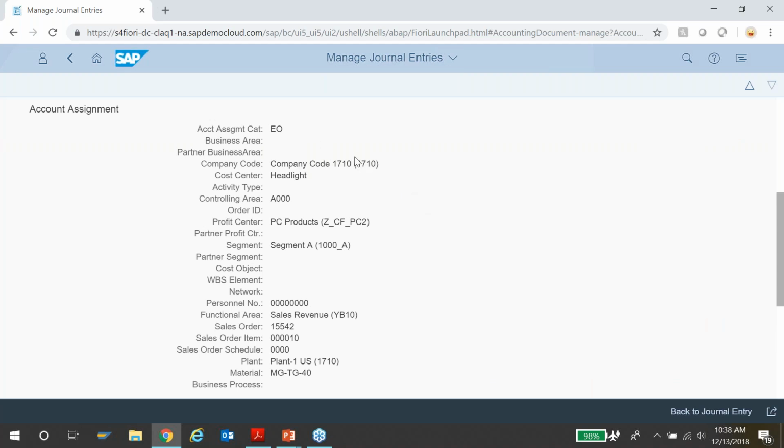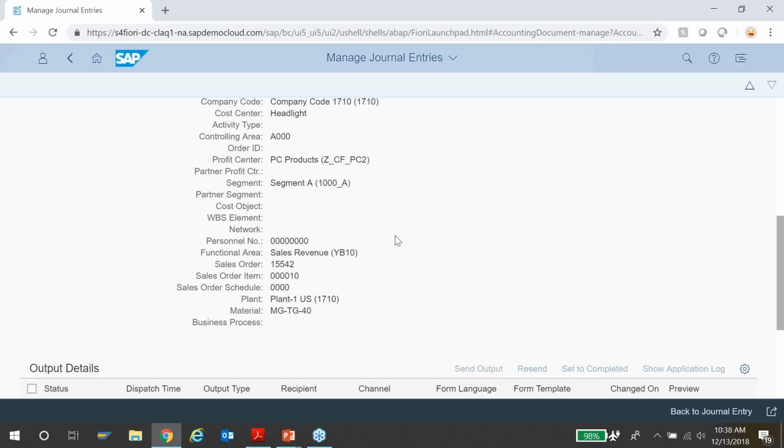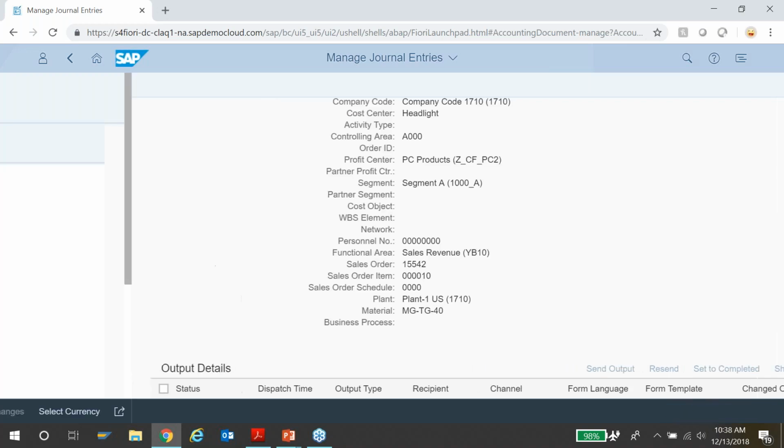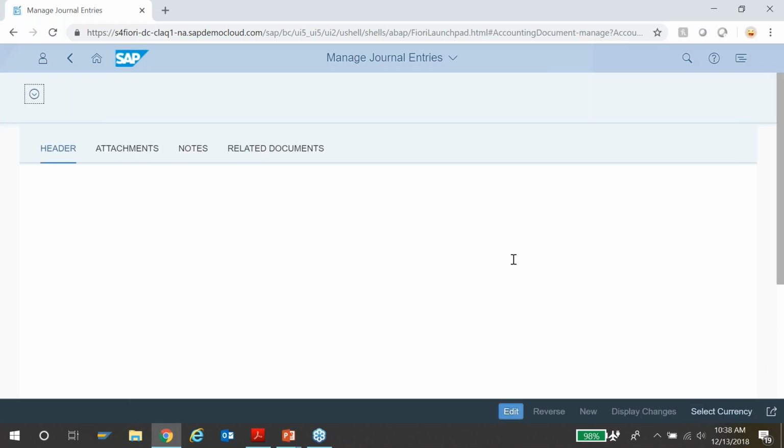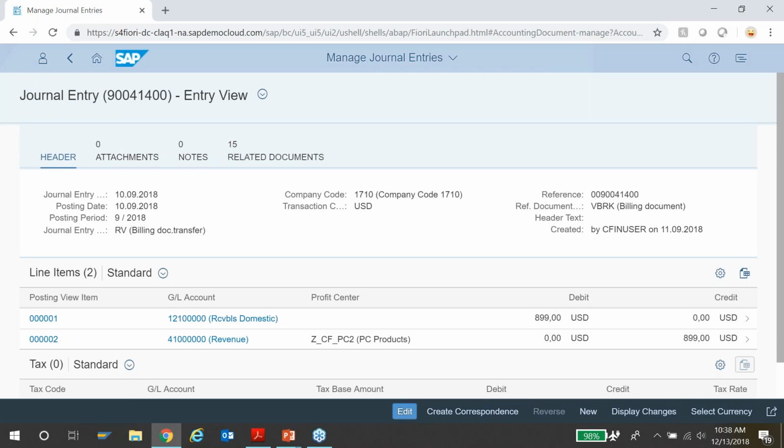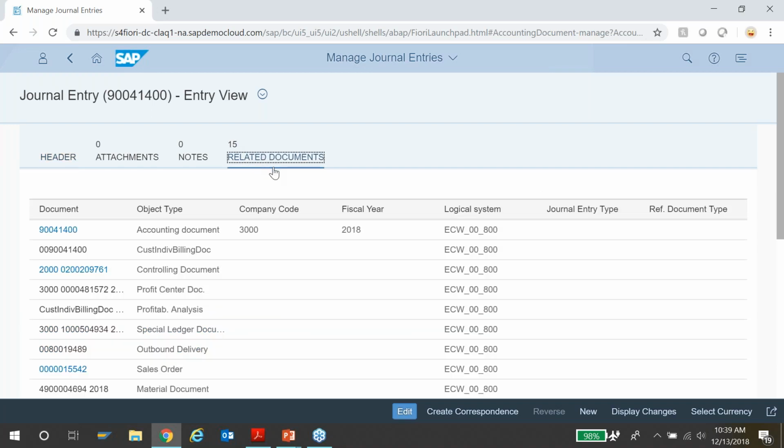When we drill into the sales order, we're going to notice some differences. We're going to notice company code differences, we'll notice customer name differences, sales, plant, things like that. So all of this is what's mapped into your Central Finance system. So we go back to our journal entry. This is actually going to be what's broken down from the accounting standpoint. So we can see here we've got our receivables and our revenue for the $8.99, but there's also our related documents. So related documents is going to be similar to the document flow within ECC.